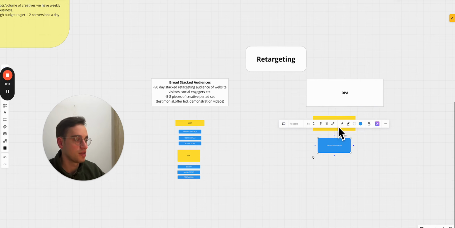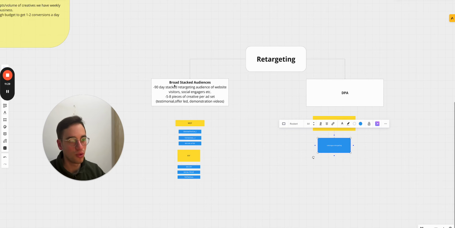And then obviously you have the catalog retargeting. You can play around with some frames. You can play around with other things like specific product sets. But you shouldn't just have all products, for example, or your highest AOV products. And then you have the more specific, regular OG kind of retargeting.